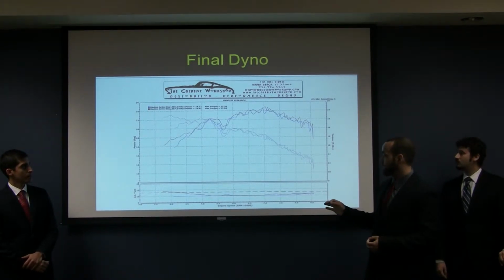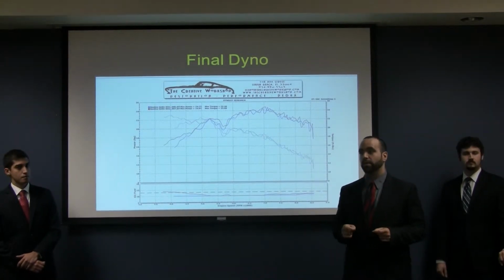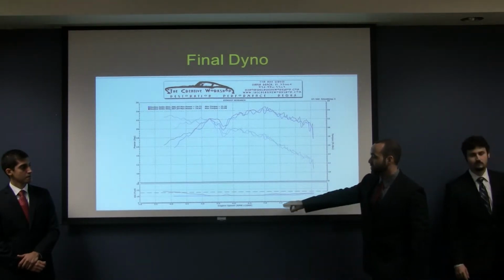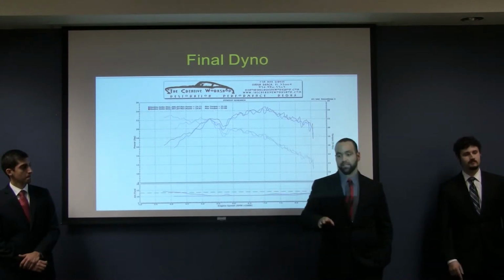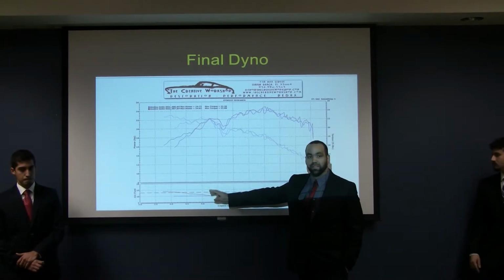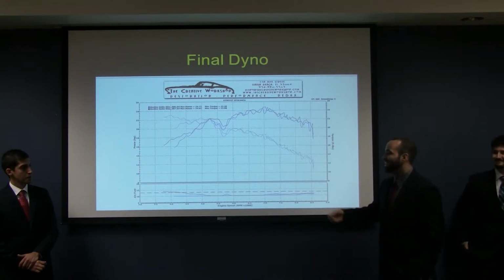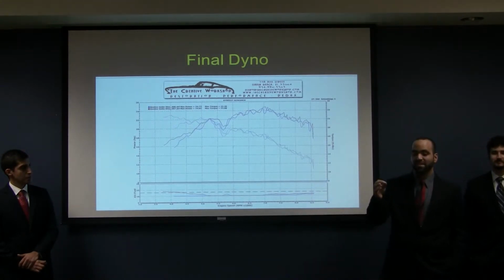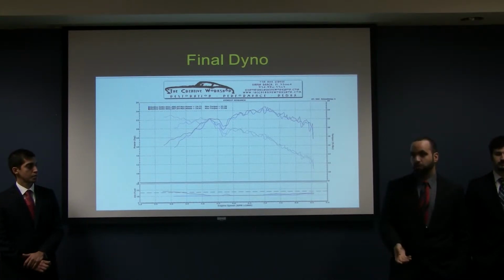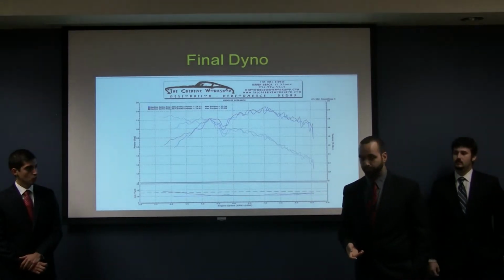Now, with the settings that we had on the carburetor for the initial test, it was actually running too lean. And so down here you'll see the air-fuel mixture. With the same settings on the new manifold, right about 5,000 RPM, it runs too rich. This is something that's easily adjustable, and it would increase our peak power output. However, we just didn't have the tools on hand during the dyno pull to do so.